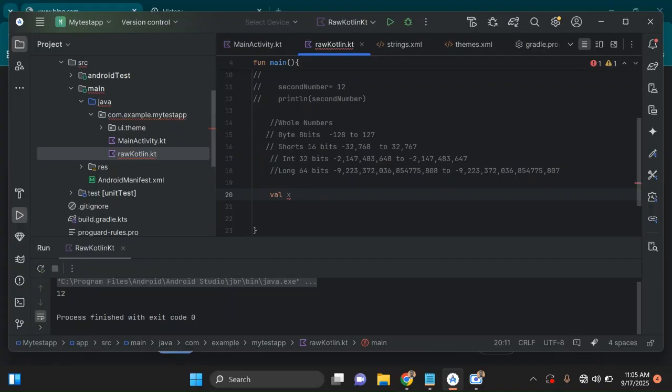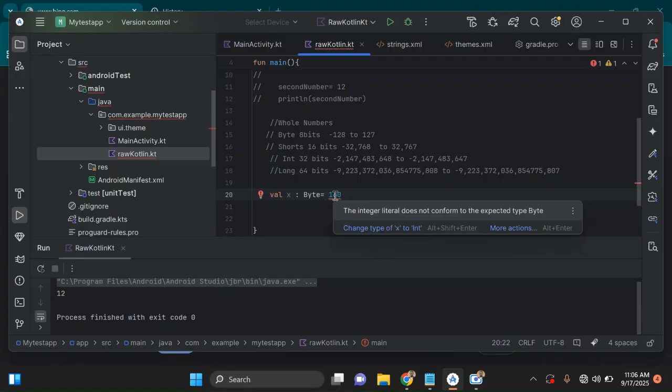Not in every case, but there are some cases where you just have to specify. So this is byte. Byte stores from -128 to 127. So if I store something that falls within the range, I shouldn't have any issue. Let's say 10.